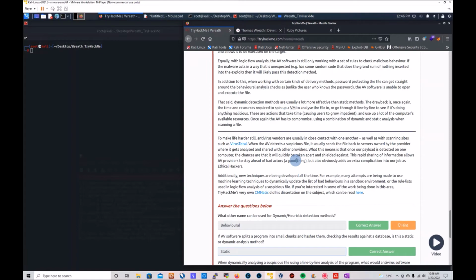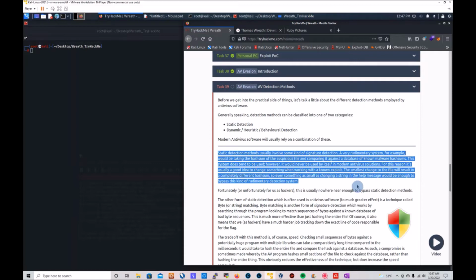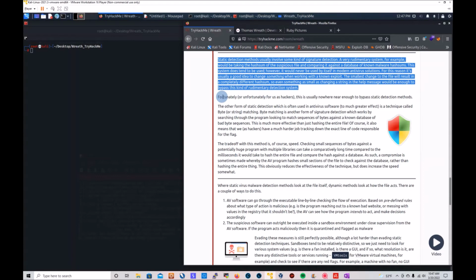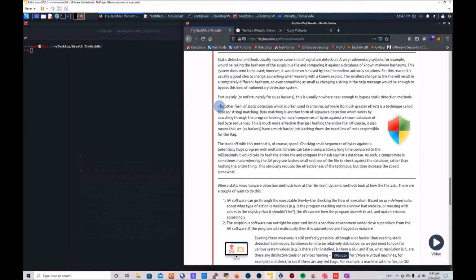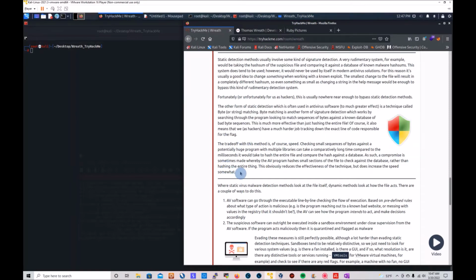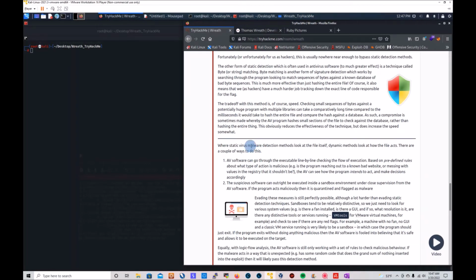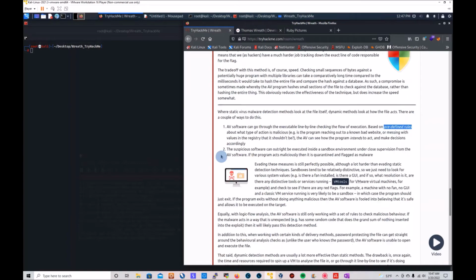So let's confirm that. Static malware detection methods look at the file itself, going through line by line, checking the flow based on predefined rules, which is in italics, so this would be the answer.